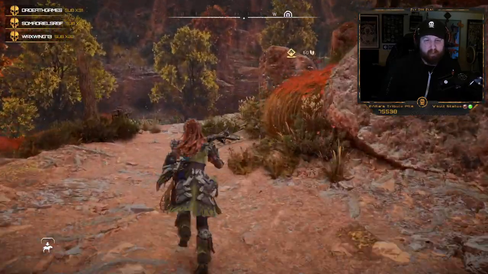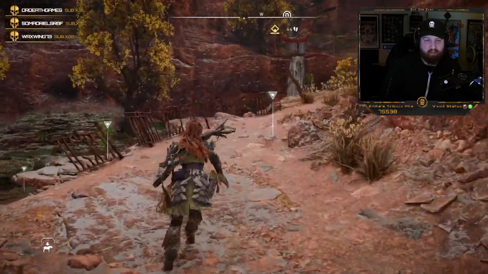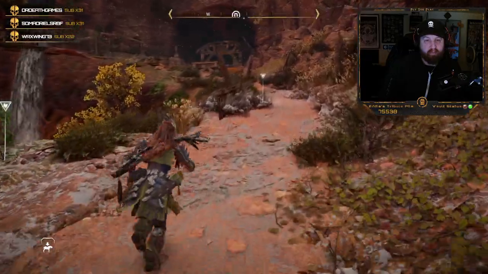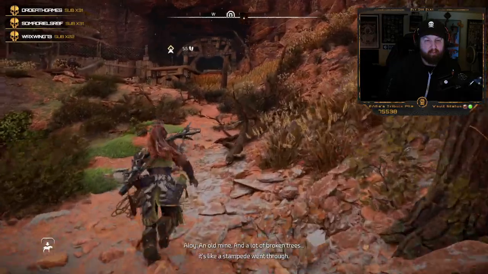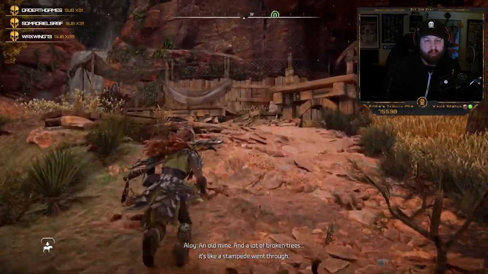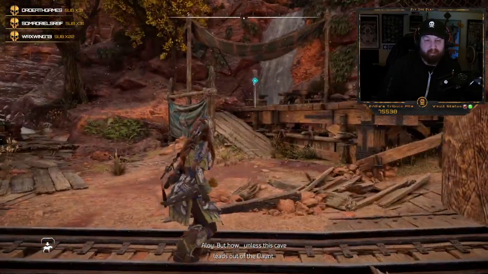But up the hill we go to figure out why this bristleback may have charged itself off the hill. An old mine. There are a lot of broken trees. It's like a stampede went through. Is this where the bristlebacks came from? Like a stampede of bristlebacks, maybe? Yeah.